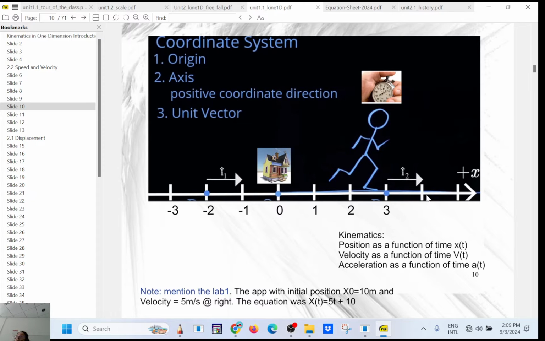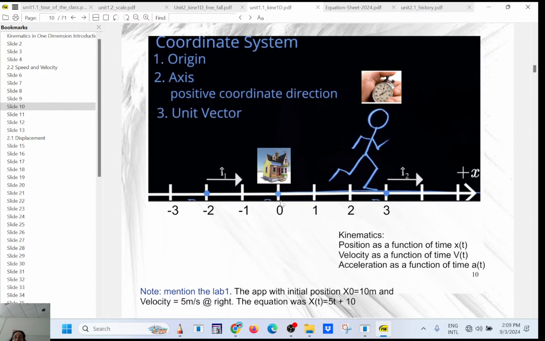So the physical quantities we are going to work with will be the position, x. So position, for example, when you start your stopwatch, maybe your position will be at -2. When you stop your stopwatch, maybe your position will be 3. So that will be that physical quantity. From -2 to 3, what's going to be the displacement? 5. Positive 5, right? Because you move to the right.